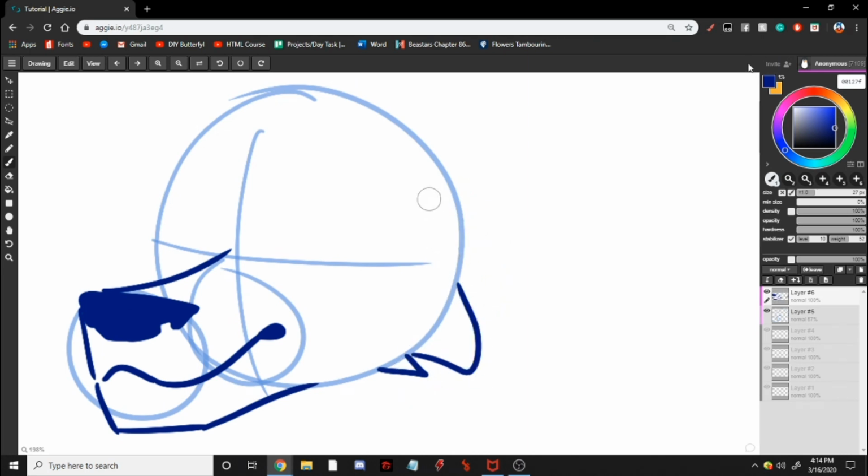Think of it as clumps of fur. If you want to do this style, anyways, there's a lot of different styles there. You could draw individual fur, but for me, I like to keep my style simplistic. So I'll draw the fur slightly drooping down. And do not be afraid to keep restarting your lines, because that's how you learn from mistakes. You learn from your mistakes.